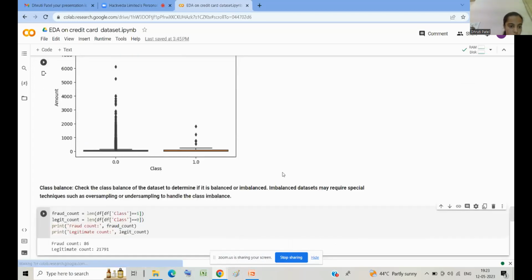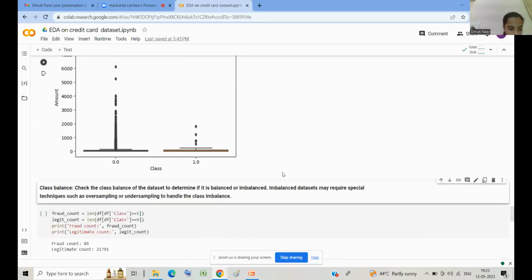See, when you are giving a presentation on EDA, it is important that you start by giving context on what the data set is, where you got the data set, and what the features of your data set are. Give a simple explanation or definition of the data set, like: I got it from here, this data set is from HDFC and it has this much data, whatever it is.